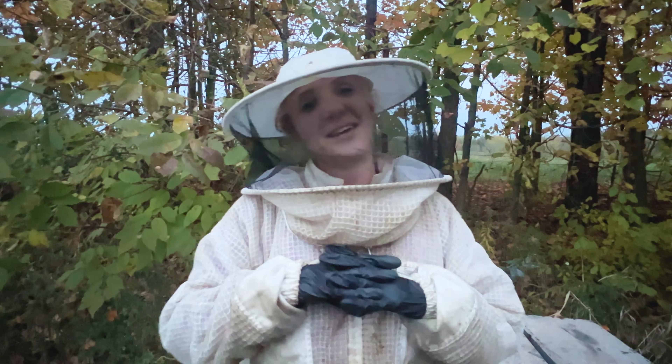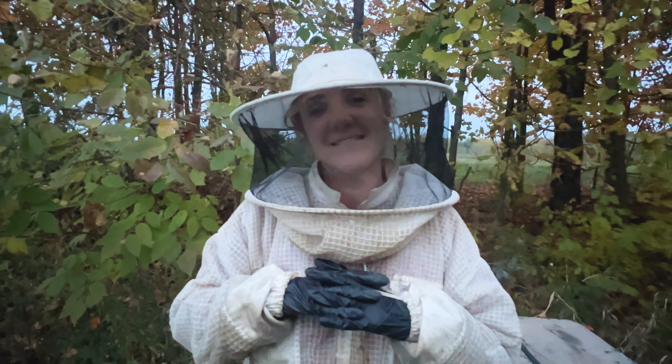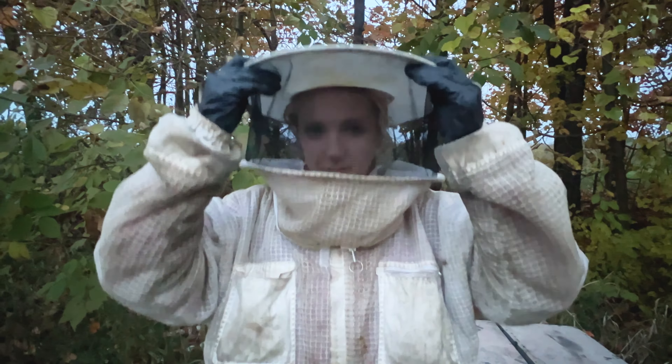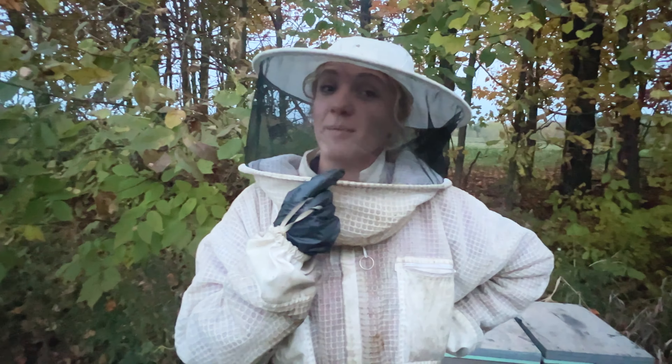I personally think we pop it open, look to see if it's alive, and if it is, we leave it there until it dies and then we autopsy it. Anybody want to do a hive autopsy? If it dies, we'll bring it inside and rip it all apart and see what happens. But if it survives, what does that say about the queen? There could have been a little die-off and she was just waiting for her next round, or she could have swarmed out because these hives were booming in the flow.